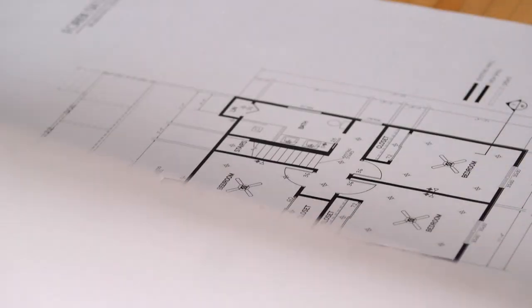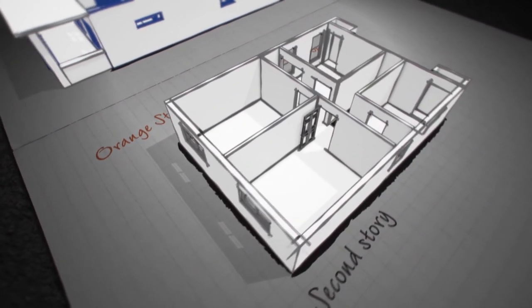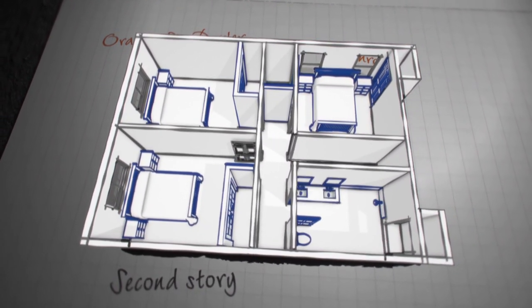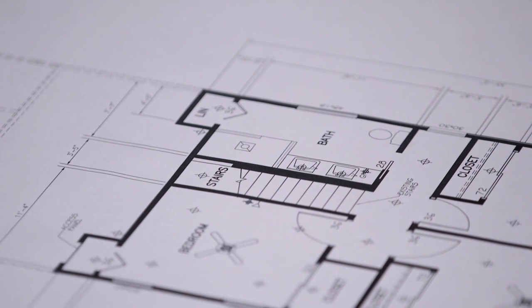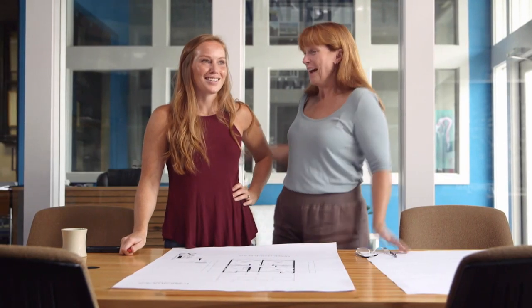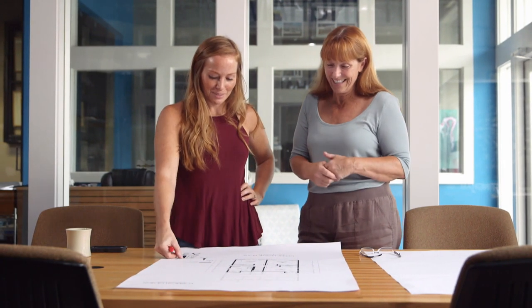Second floor: you come up the one staircase on the right side of the house and it's basically a four-square. We'll leave three of the squares as bedrooms and take one of the bedrooms and make that a bathroom. It's going to be a good size, really roomy, with a big linen closet. I'm kind of sad there's only one bathroom on the second floor — I just like a toilet for everyone in the house, everybody with their own dedicated toilet. But this is going to be an awesome house.